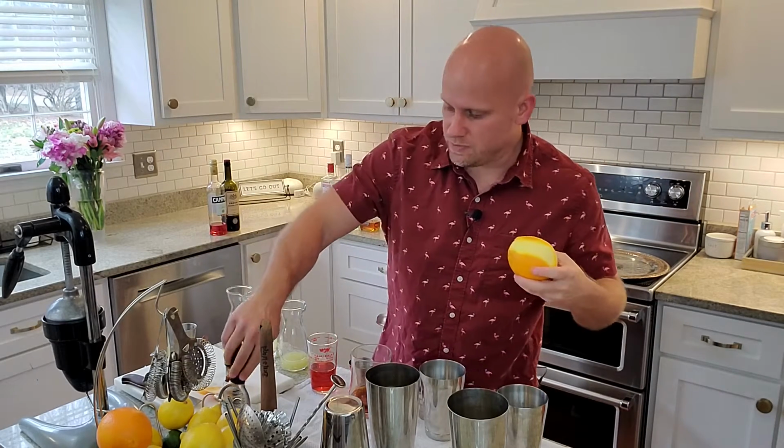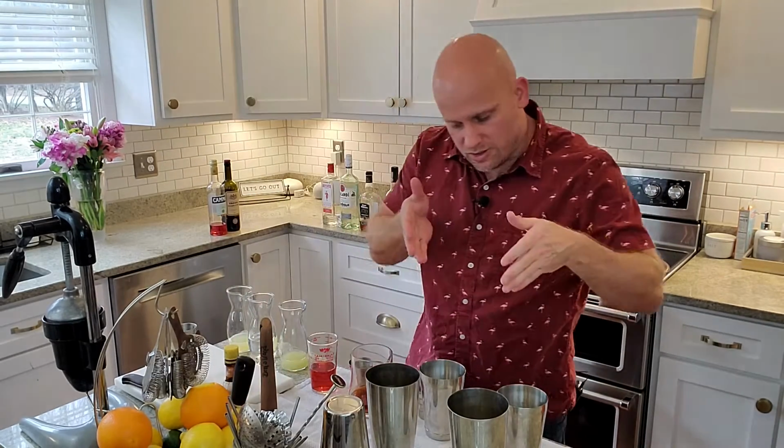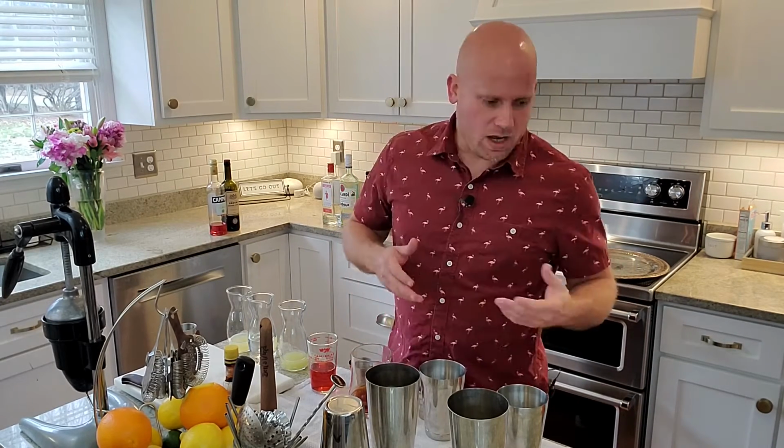Should be with a cherry traditionally, but I'm gonna do an orange twist. Garnishes for a daiquiri, you could cut a lime wedge here. I'm gonna skip it. And a garnish for the Collins could be a lemon wheel, a half wheel, or a lemon wedge. Again, I'm just gonna skip it.